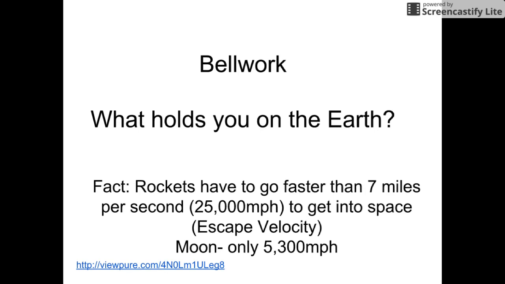because of gravity. Now, the moon, you only have to go 5,300 miles per hour in order to get off the surface of the moon and reach an escape velocity. We're going to find out through the lesson today why there is such a difference between the escape velocities for the Earth and the moon.